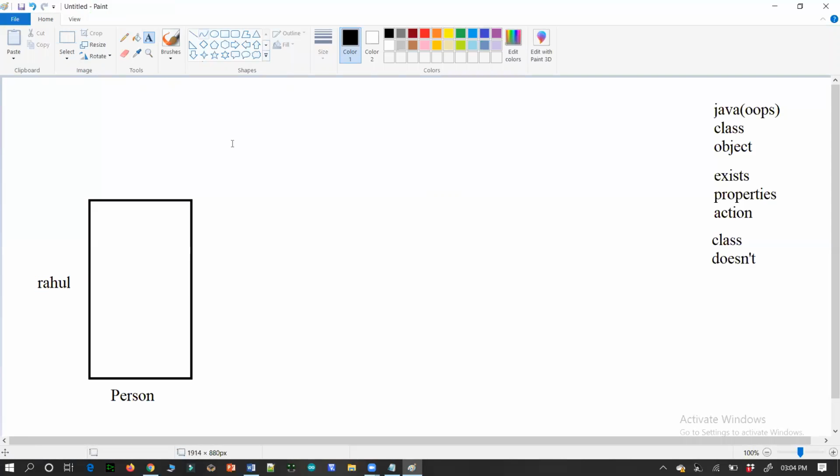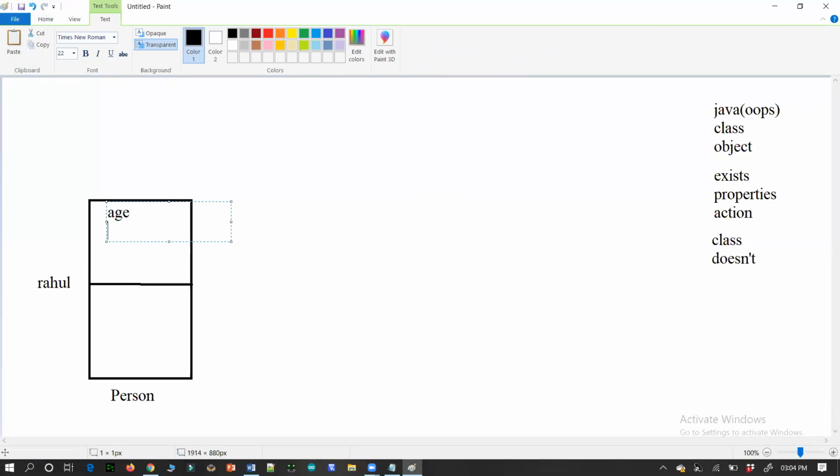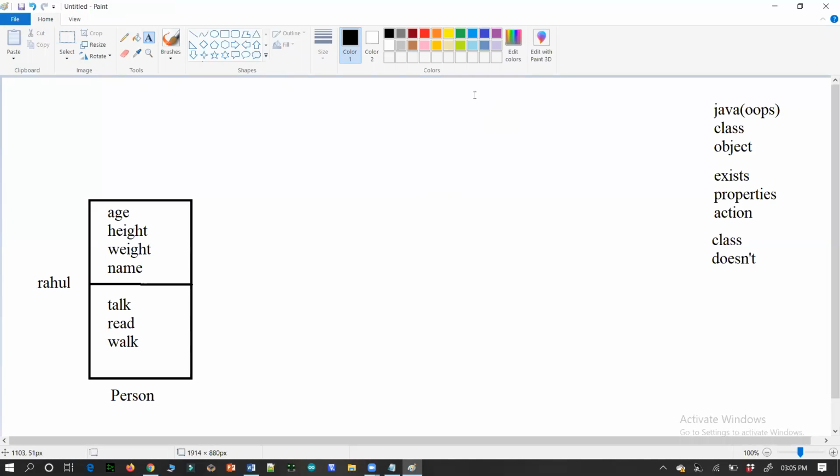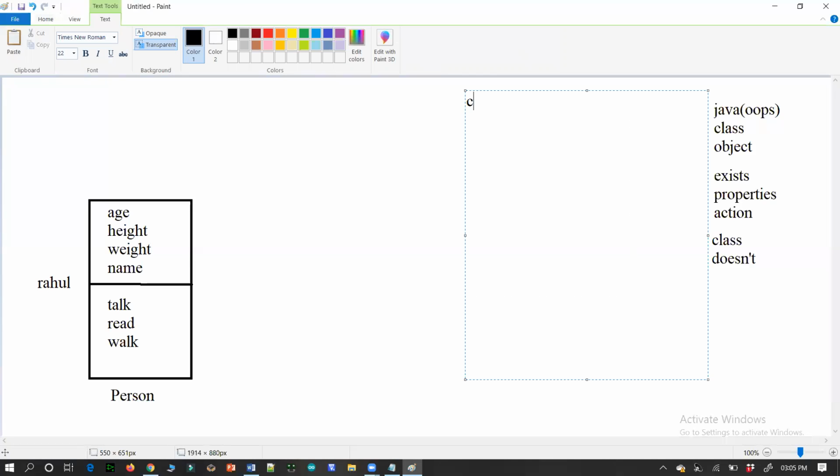And person or Rahul will have some properties to identify them. And Rahul or person have some actions. So what are the properties? Age, height, weight, name are the properties. What are the actions? Talk, read, walk are the actions. So class is a collection of variables as well as functions, we can say.